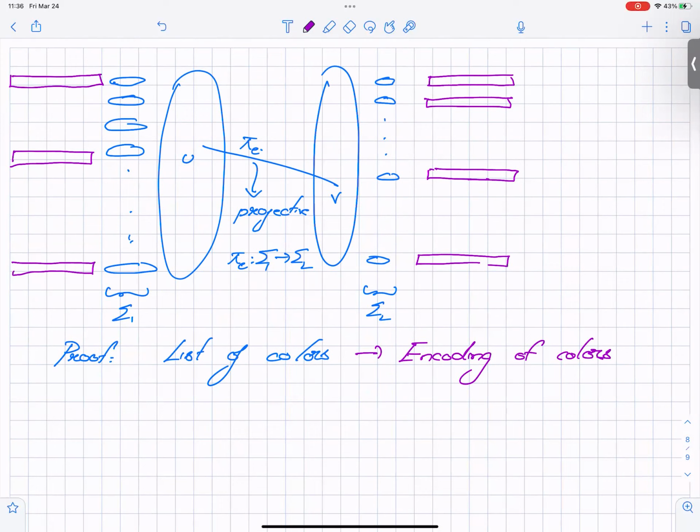And by projective, you just mean the unique. For every left-hand side, the constraints are exactly of that form: pi e is a function from sigma 1 to sigma 2. For every edge, there's a function from sigma 1 to sigma 2. That's what I will be using. So in this particular case, sigma 1 means it's a response to the queries given to the prover, and sigma 2 is the actual proof string.